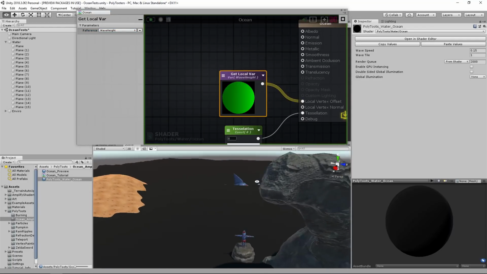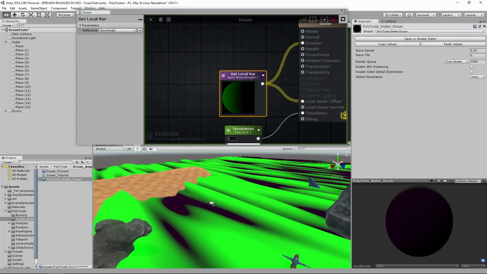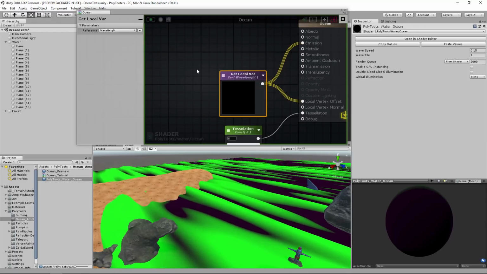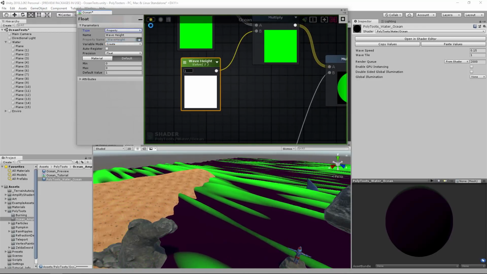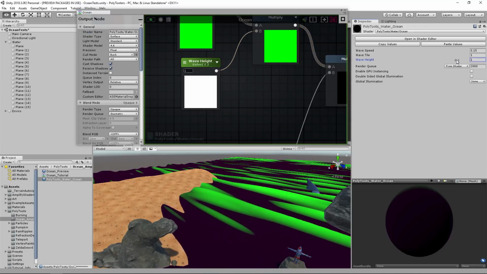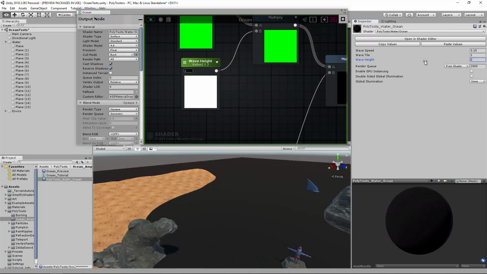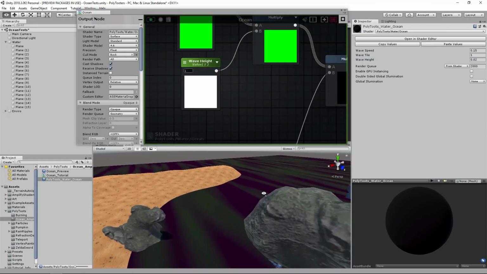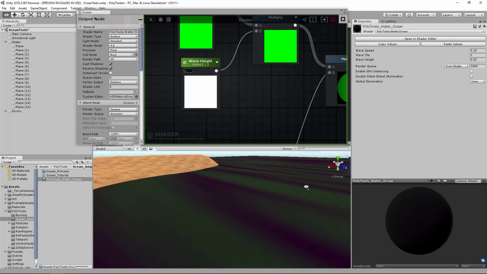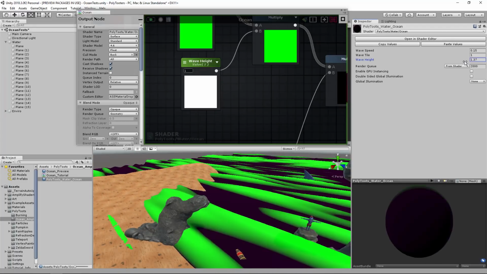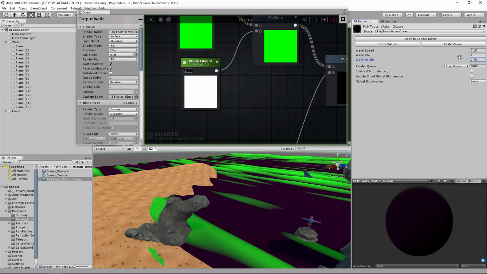Okay, so I forgot my color, but I can just stick that in as an example. So you can kind of see what's happening. I forgot to make my wave height a property, so I can just do that now. Okay, so now we can control the height of the waves, so you can have them be pretty much nil, which means there's not enough power there for it to lift up the verts. And then obviously you can go as crazy with that as you want, but I don't recommend too crazy.